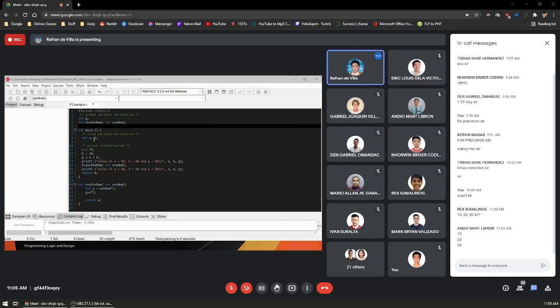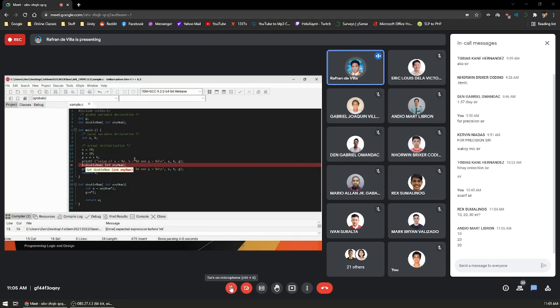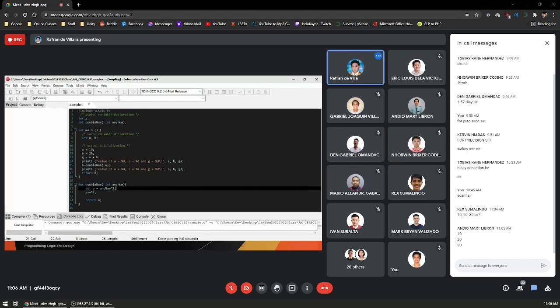Would this compile? There is no compile error here, since A is already declared, right? Let's try. It did not compile, because of what we used here. What was passed here? A character. That is the formal parameter. So it should be the actual parameter that we put. So let's say I pass A here. I'll compile this again. As you can see, there is no error now. 0 errors and 0 warnings.